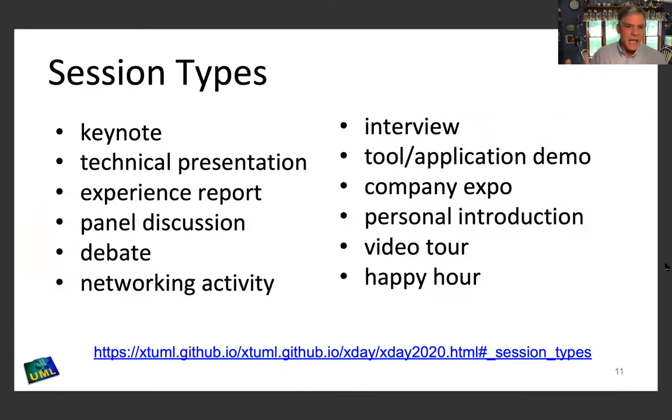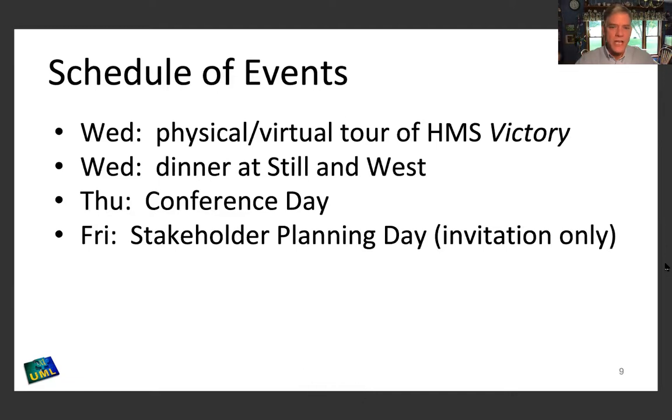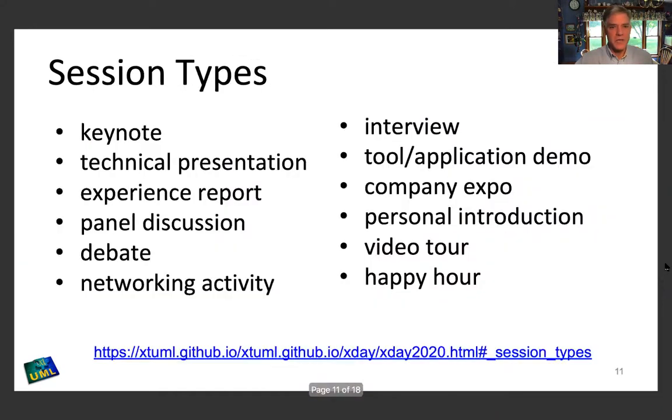That was a big highlight from previous xtUML days, is that dinner before. Our conference day is then all day Thursday, and then Friday we have a stakeholder planning day. That's by invitation only, and this is for those that are directly involved in moving the tooling forward and moving the methodology forward with current projects. If you want to be part of that, you need to let the conference committee know ahead of time if you think you need to be there. Most of you know who you are that are already planning on being there.